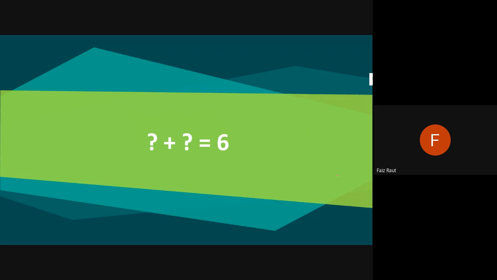Good. If I go with fractions, then I'll have infinite numbers, right? So 1 and a half plus 3 and a half, 1.66 plus maybe 4.33. So there are infinite combinations. So I can be creative with this. You need to find out where you can be creative and where you cannot. In the previous one I cannot be creative, I need to follow some norms. In this one I can be creative. So you need to find the way where creativity or change can be involved.